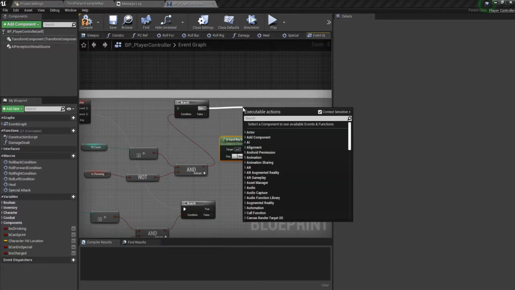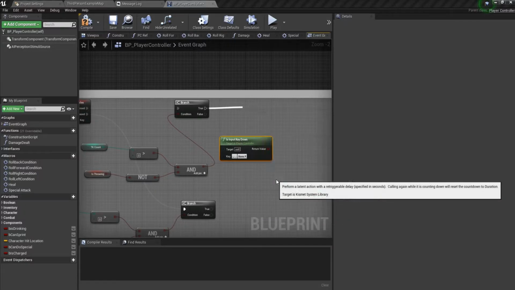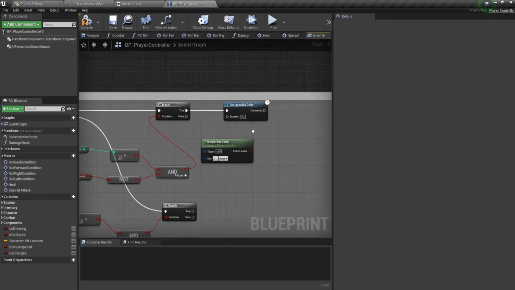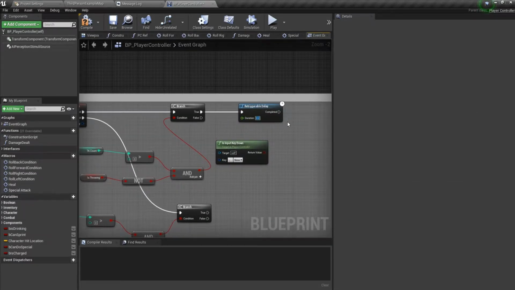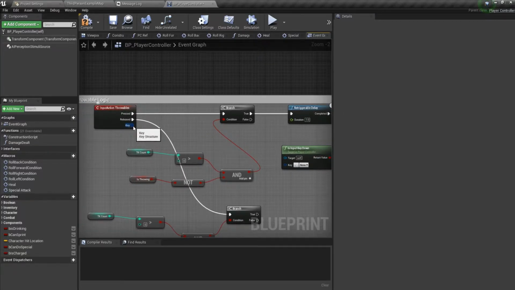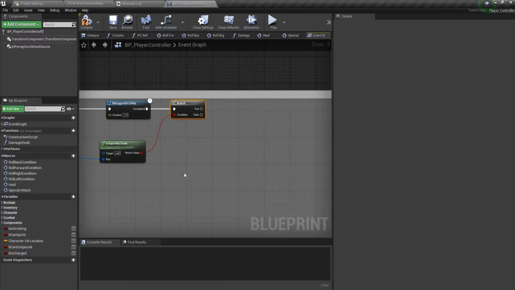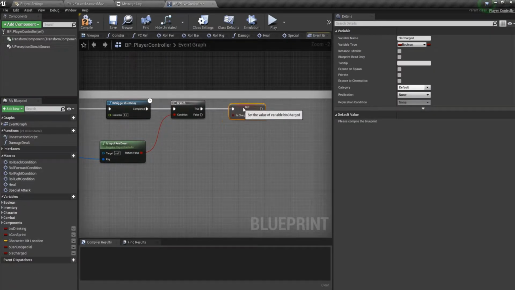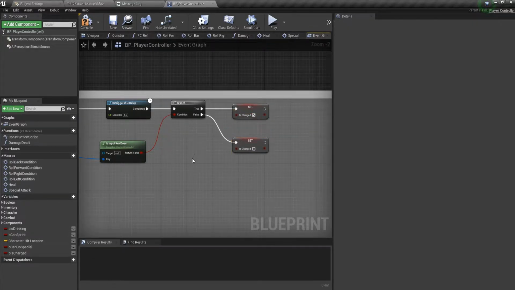That would be after a delay, and this one would be a retriggerable delay. Let's say it would be around 1 second. So if it's completed and I am still holding down this key, then I have successfully charged, otherwise I have not.